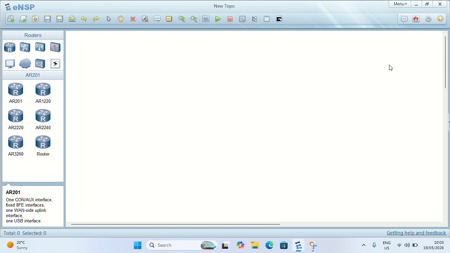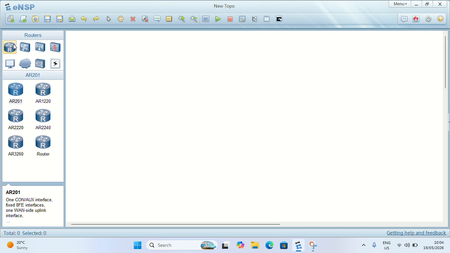To your left, we have our digital warehouse full of enterprise equipment. For an absolute beginner, navigating this can feel like staring at a massive hardware store. Let's keep it simple today. Look at the toolbar on the left. The very first icon looks like a router. You first click this.